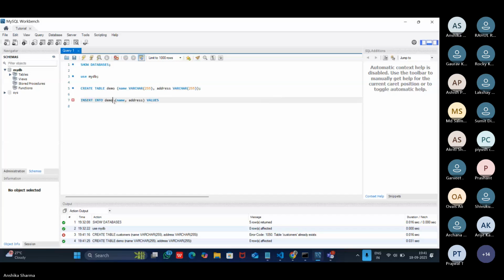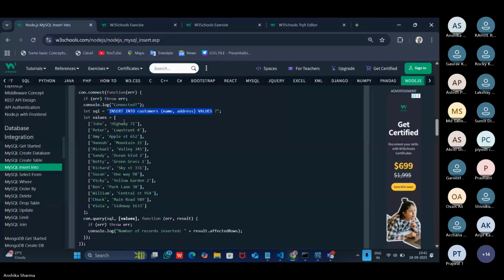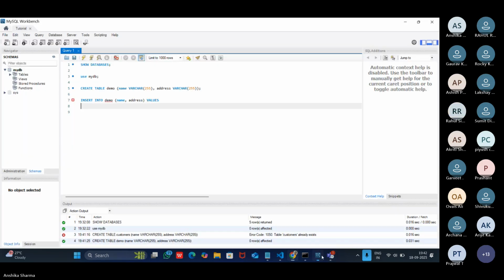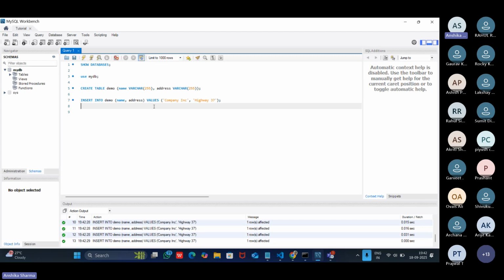Inside the demo, I will just provide the values over here. So this will be inserted. So multiple values have been inserted.